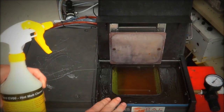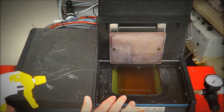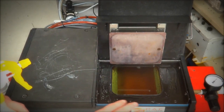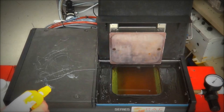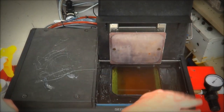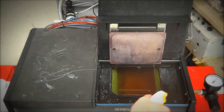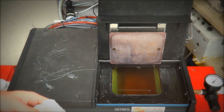As you can see around the top of the lid here, there's a lot of glue buildup, and I'm sure you operators know what this is like to get off. It's very difficult to get off, especially once it sets. So we're just going to give it a light spray. I'm just going to go along the front of the machine here. I'll leave this stuff on the side so you can see the difference between the two once I've finished. We'll give it a bit of a spray here, and I'll just put some on the end of my rag.